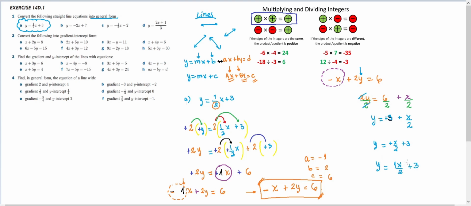Wait a second, why did you do that? Okay, look. Remember I told you that even if the letter is alone, that means that it's a number 1 multiplying it? So yes, you can say that you have a number 1 multiplying x. And then you have your number 3. I didn't expect to erase everything, but yes, x over 2 plus 3. And this is how I turn orange to blue. And this is how I go from the general equation of the line to the slope intercept form.